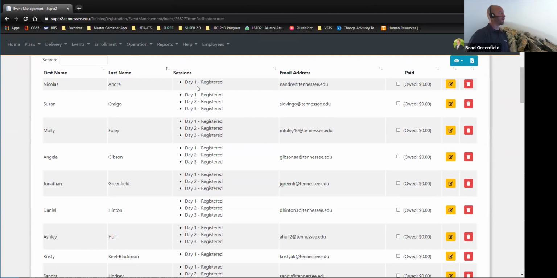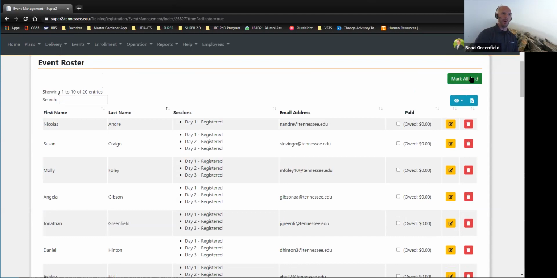And as I'll get into creating the event and talking about sessions, then you'll understand what these sessions are. But if there was a cost associated with the event, let's say there's a cost for the overall event and then a separate cost for each session. However that person is registered, that cost will aggregate here. So if there were fees that need to be collected, you wouldn't have to go back and do the math, because if you're like me, I would fail miserably at it. This does it for the person managing the event, and they'll be able to see how much is owed and mark quickly whether they've been paid or not.